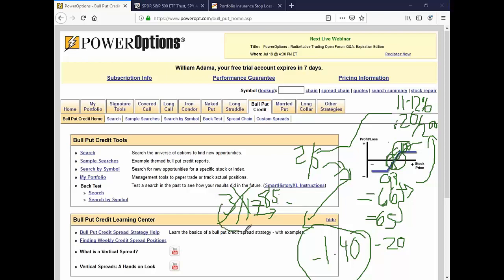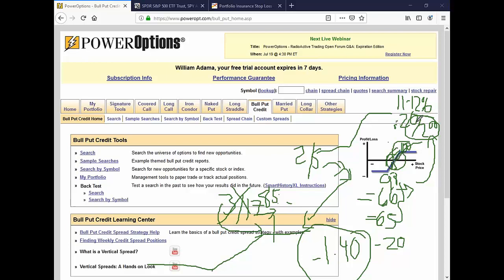I'd probably have to roll out at this point to where we are now, July, August, or September. And I'd also have to typically increase the strike prices as well as going farther out in time. Because no bull put credit spread that's 2 strikes apart is going to give me $1.40 net credit unless it's already in the money.